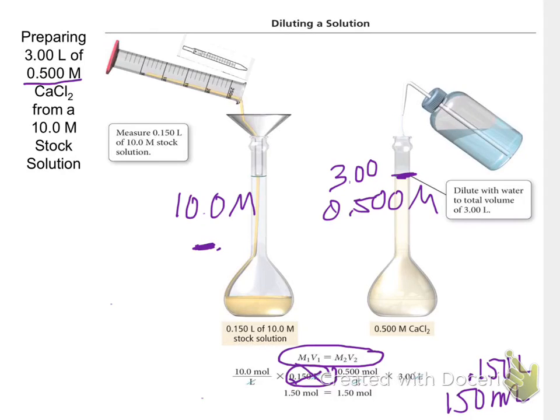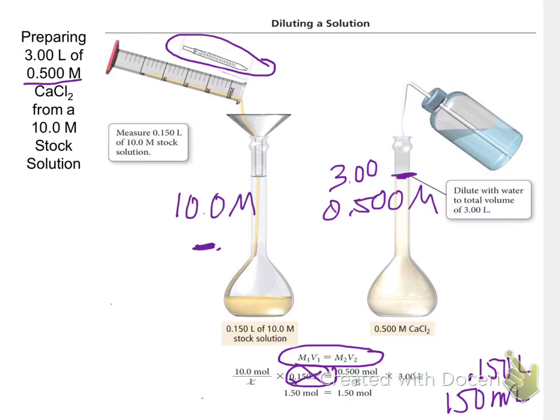So the way I would actually make the solution is I would take a graduated cylinder because I'm using 150 milliliters of the concentrate. And while we said we're going to use a dispensing pipette to get real precision and real accuracy in our solutions, here I'm making a lot. And the fact that I'm making a lot actually helps lower the tolerance. Okay, so it's more accurate.